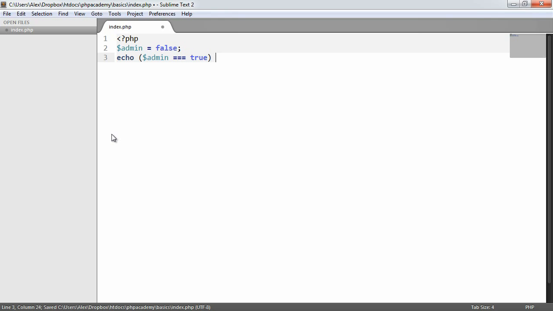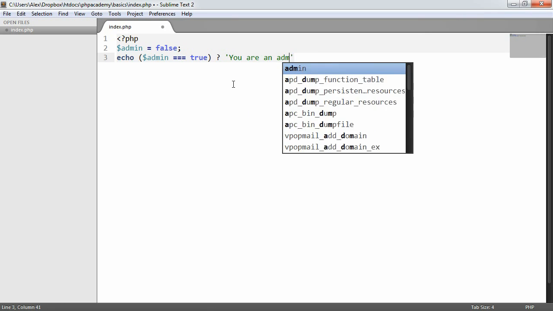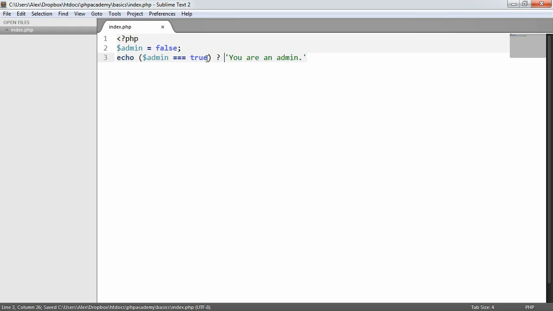Now what happens now? Do we use curly braces? This looks a bit strange. Well, we don't. We use a question mark. Now this is basically the equivalent of saying run this if this expression evaluates to true. So in this case I'm just going to use single quotes. Now why am I using single quotes here to say you are an admin? Well, think of it this way. If we get rid of this check, this is perfectly valid syntax. So all we're doing is we're saying if this is true, this should be what comes after echo, basically.